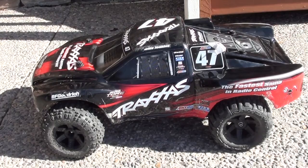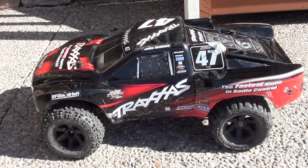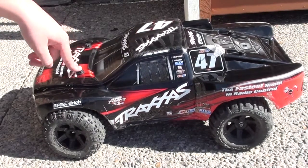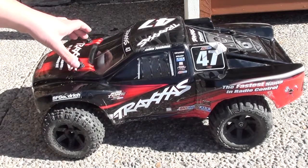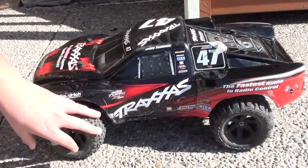So that has been it for how to use a short course body with 2.8 inch tires. I hope you guys enjoyed the video and I hope it's been helpful. I always wanted to use my body but I couldn't with these tires — they're rubbing all the time. So this is what I've done to make it work: trim a bit in the front, trim a bit in the back, and get the Proline extended body mounts. Got them off Amazon for about $10. I think it's a worthwhile upgrade if you want to use big tires and use a body.